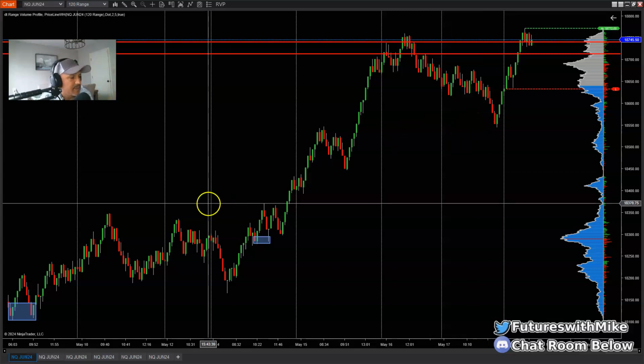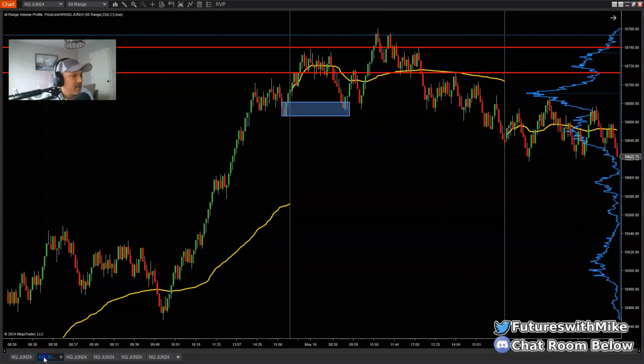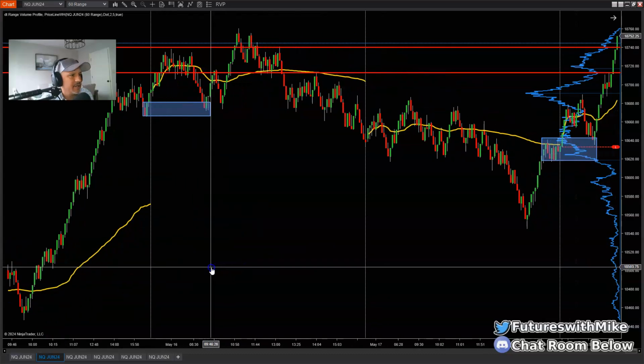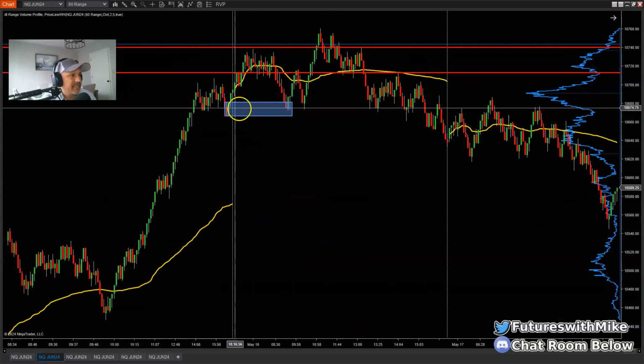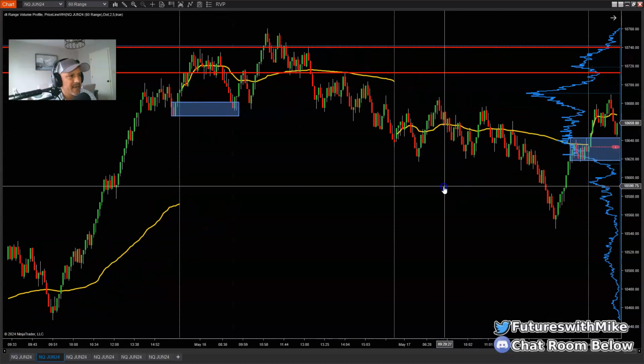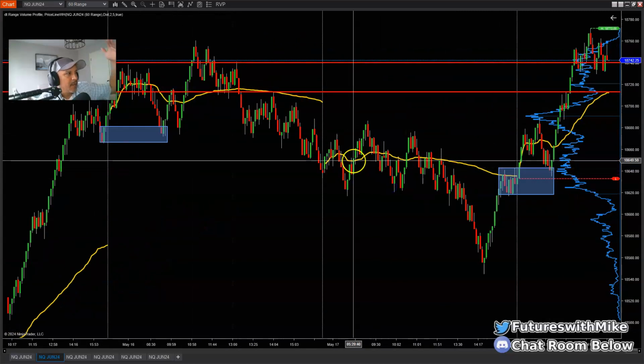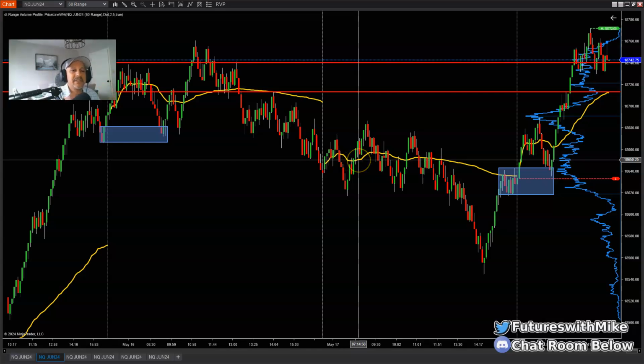Now, if I move down to my 60 range chart, it looks a little different here. In that same period, the 15th to the 16th, when the market starts to break down, it's actually breaking through some area of structure to the downside. But the higher base chart is telling me we are still bullish. This is where people start to mess up, because they start to counter trend trade against the overall grain of the market. Look at your higher base chart and try to trade with that market.